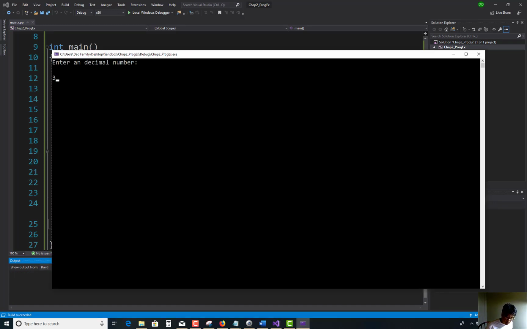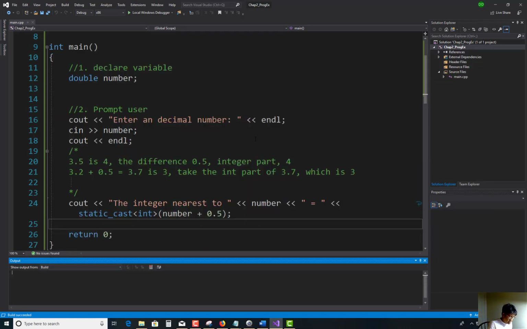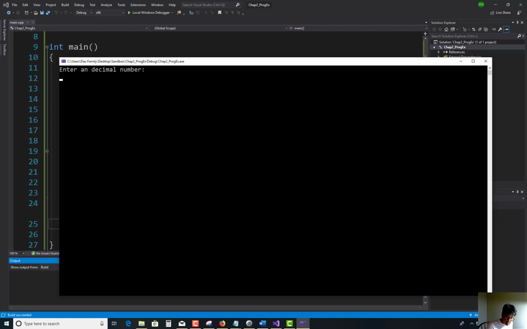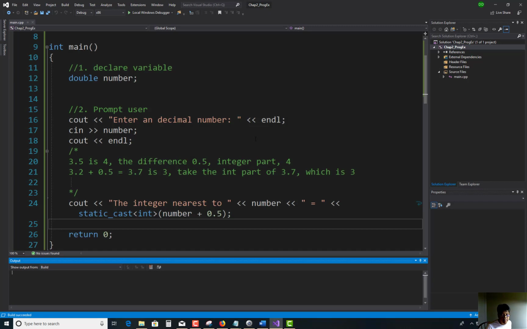So I put in 3.5, hit enter. So the integer nearest to 3.5 is 4, because I added 0.5 to it and I took the integer part. Okay, and I do it again. So what if I take 3.2? Well, again, add 0.5 to it, which is 3.7, and I take the integer part, it's only 3. Okay, got it?